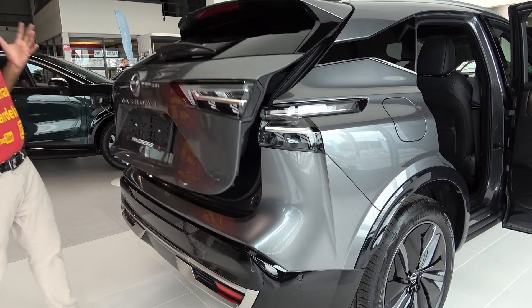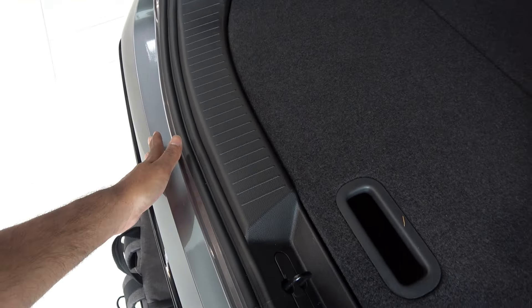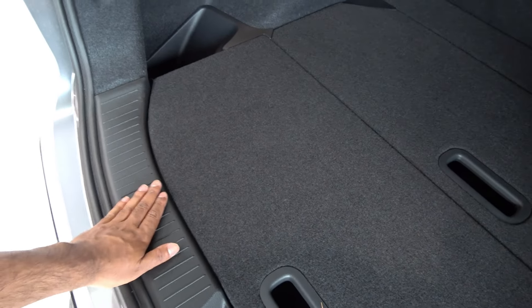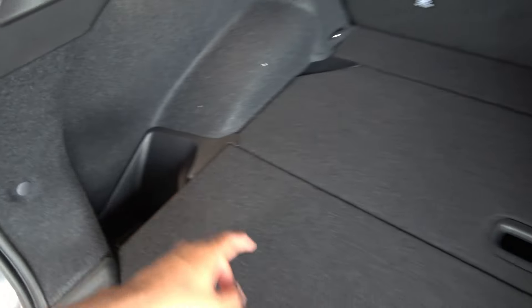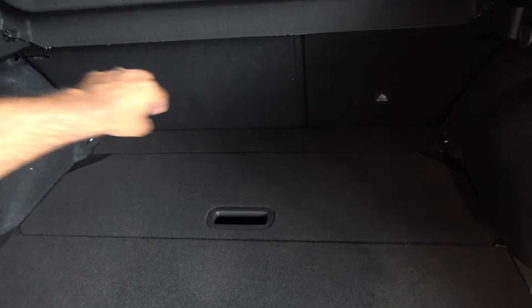Now it's time to check out the boot space. The body paint is not very exposed, so you won't be making accidents hitting it with luggage long term. The boot is plastic, easy to slide things in, and there's a rather adjustable boot floor — you can even remove it if you don't need it. You get tether points, a 12-volt socket, and storage spaces on both sides. The one thing I question is that you don't get any shortcuts to fold down the rear seats — no latch or anything.